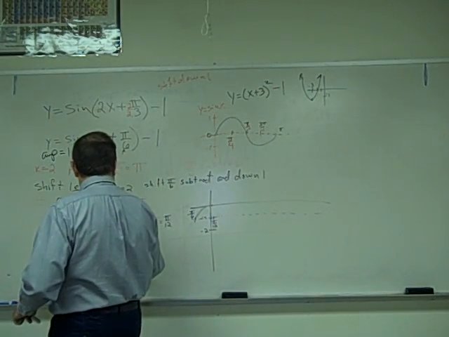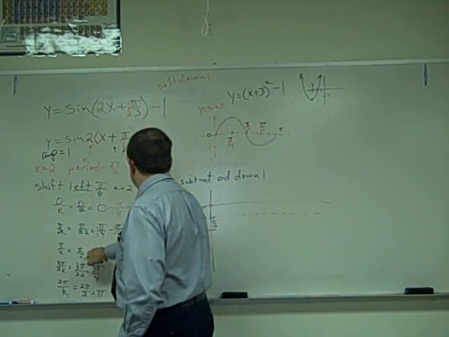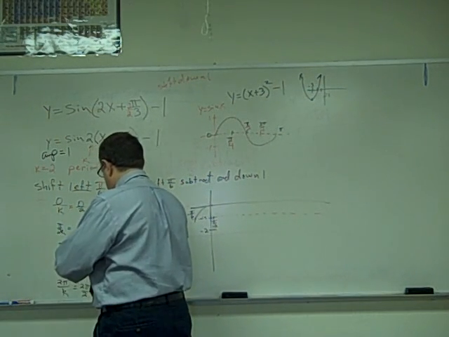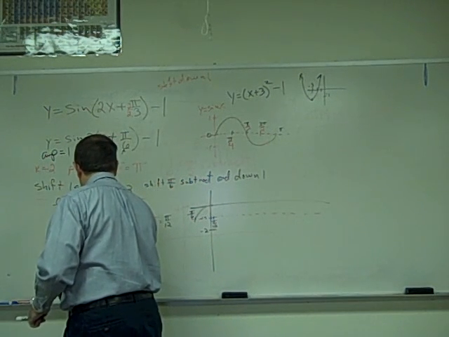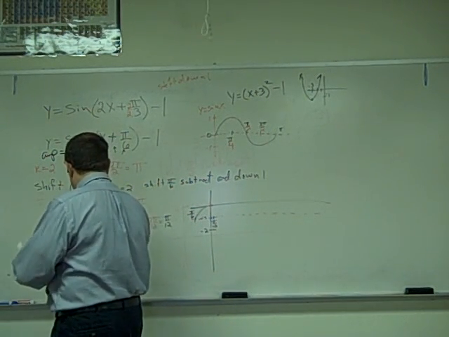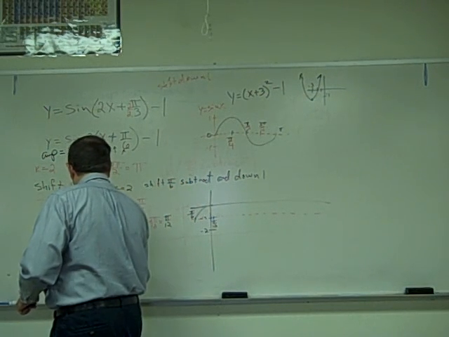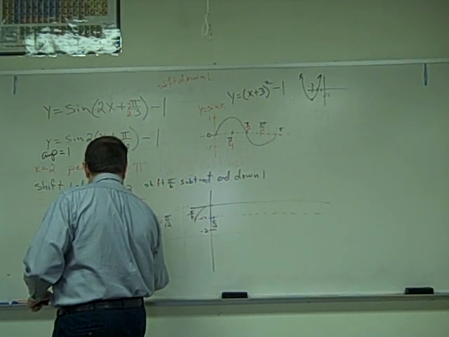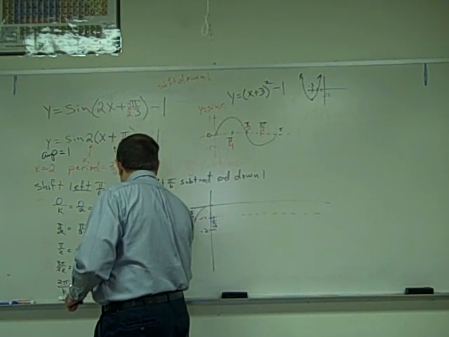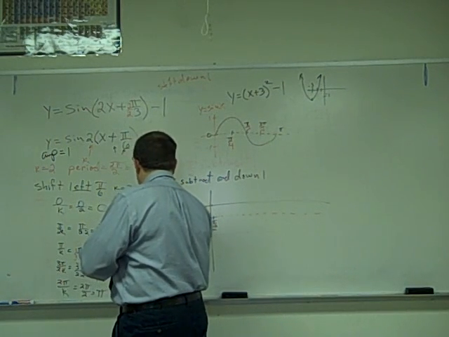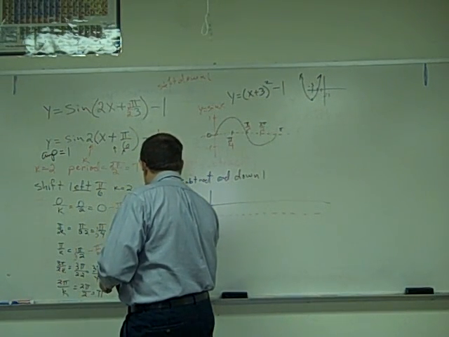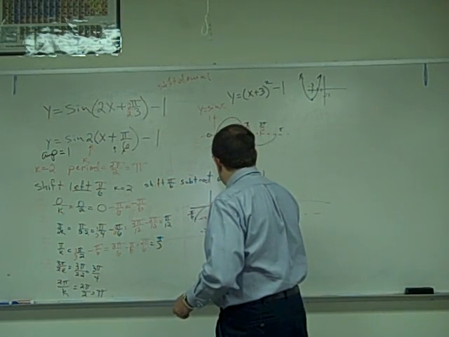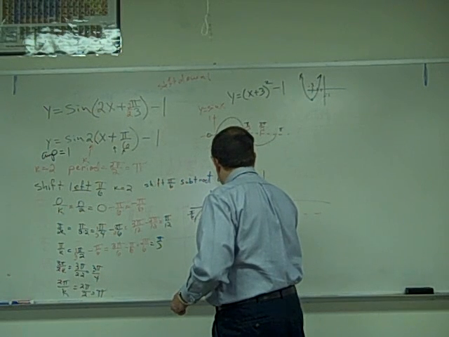Alright, so now what are we going to do in this next step? Subtract pi over 6. Subtract pi over 6 again. And so we got to multiply 3 over 3 here. So we get 3 pi over 6 minus pi over 6. So we get 2 pi over 6. And that simplifies to what? Pi over 3. So now this comes down here, instead of at pi over 2, it comes down at pi over 3.